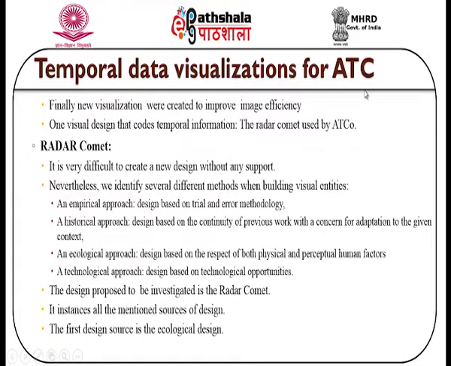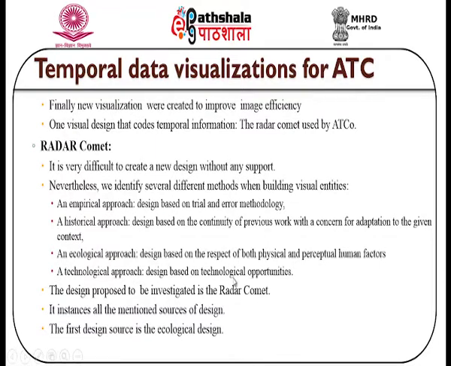It is very difficult to create a new design without any kind of support. Nevertheless, we identify several different methods when building visual entities. An empirical approach is to design based on a trial and error methodology. A historical approach is to design based on the continuity of the previous work with a concern for adaptation for the given context. An ecological approach is to design based on the respect of both physical and perceptual human factors. And a technological approach is to design based on the technological opportunities.